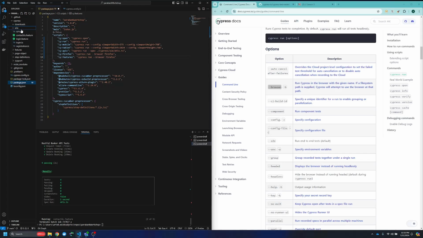We need to run only feature files, and we can do that with the help of the spec option. We can copy this path, just add that we want to run all files from this end-to-end folder.